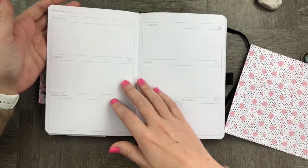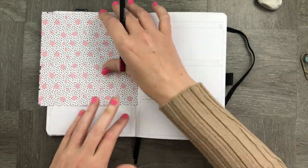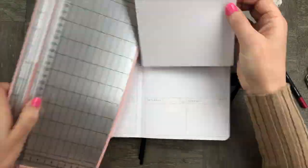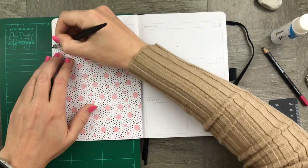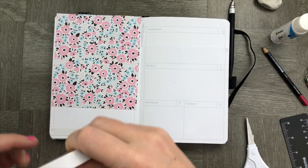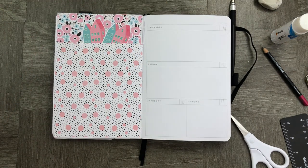To create a little envelope — if you want to keep some secret stuff in your notebook, extra notes, receipts, or extra paper — this is the way to do it. What I'm doing here is sticking a backing paper on one page and then measuring and cutting the top page to create a little envelope. Once we've stuck it in, we cut it to create the envelope feel, making sure it doesn't damage the paper. I'm going to use some double-sided tape to stick it together. It just creates an extra little space for you to put some cute stuff in.